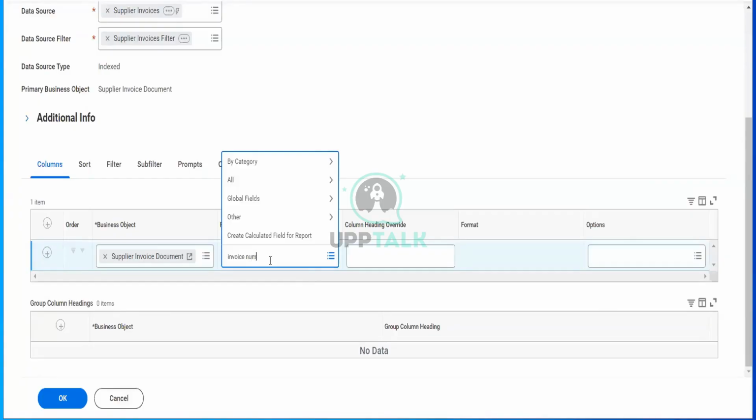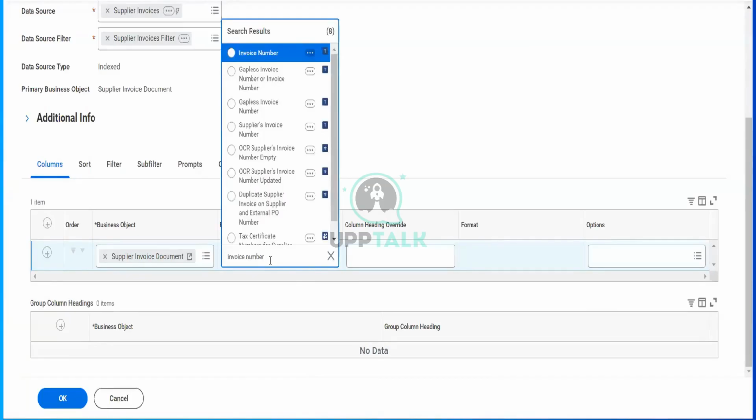Let's say supplier invoice number. There are two invoice numbers: one is supplier invoice number and one is invoice number. Now, what's the difference between this and this? Any guess?